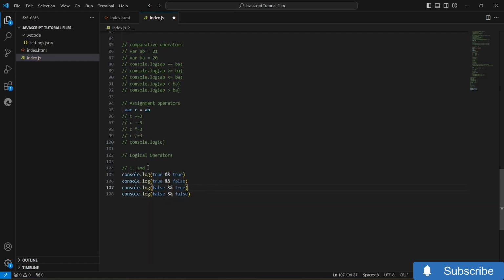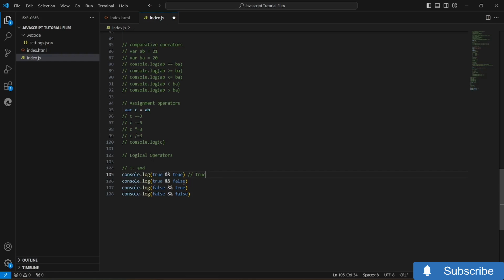Now let's try to understand this one. So this is an AND operator. Here you guys can see the first one is true, true. So the ultimate value of this one is going to be true. In this particular sense, we need to understand that inside the log, it will judge that the first statement is true and the second condition is true as well. So the whole answer will be true.